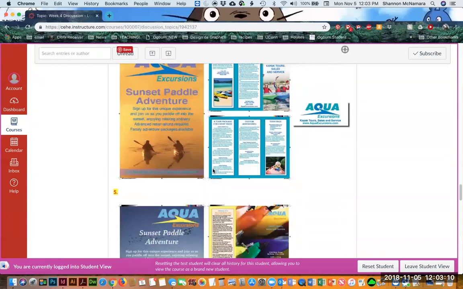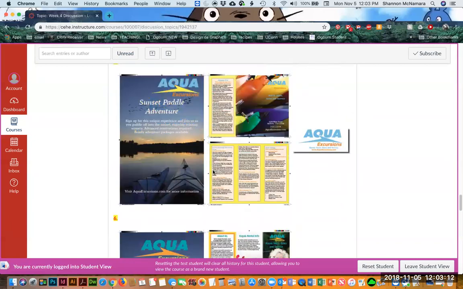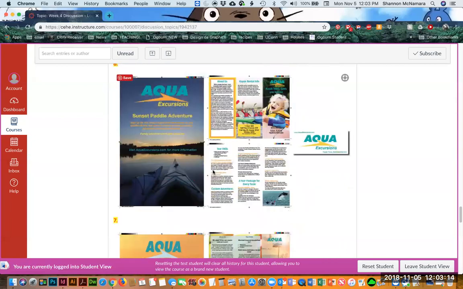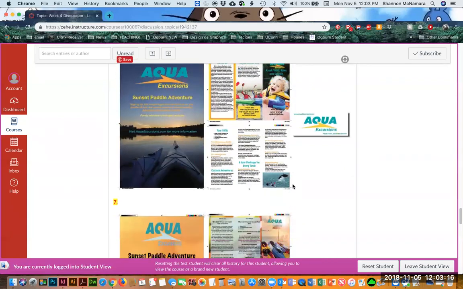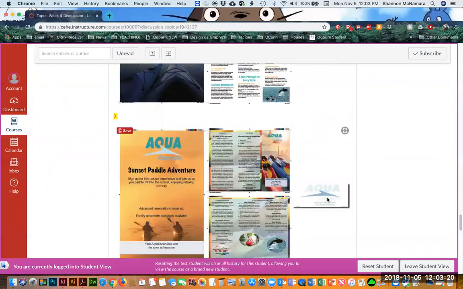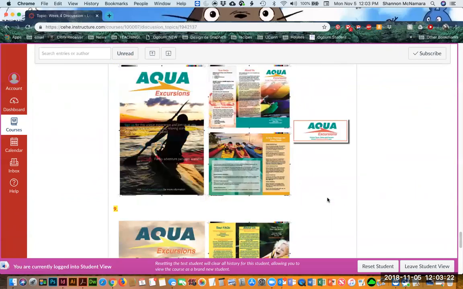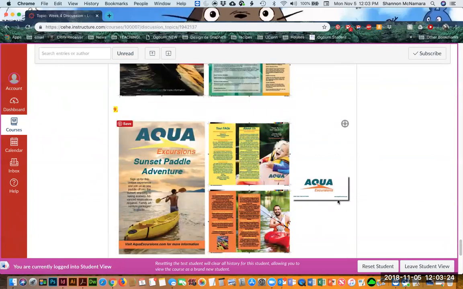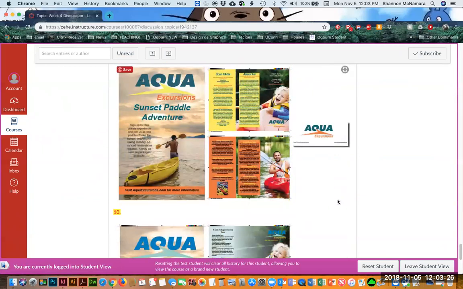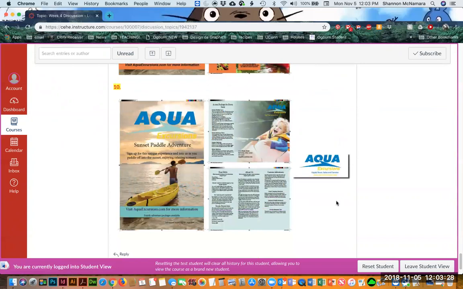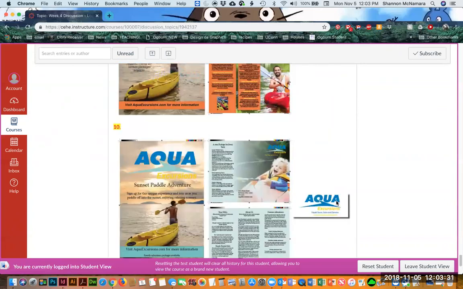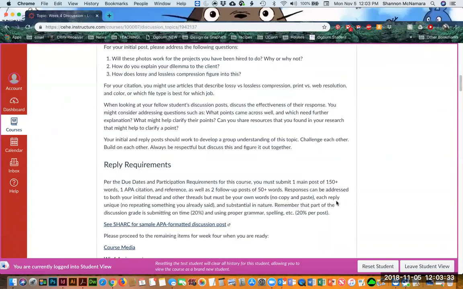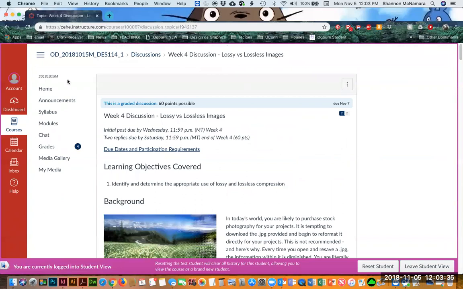You can go in and take a look. I think it's awesome to see your fellow students' work and how they tackled their design problems over the last few weeks. It's so interesting because we're all given the same photos and the same logo, but we can end up with wildly different layouts. I always love to see that.